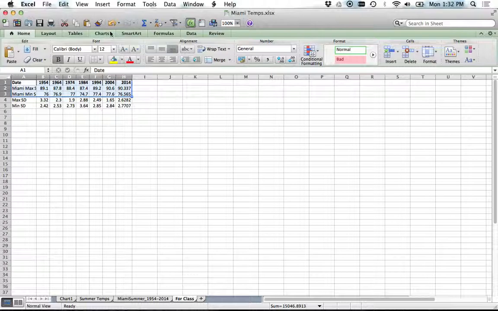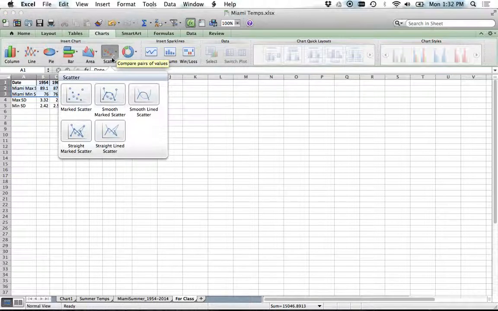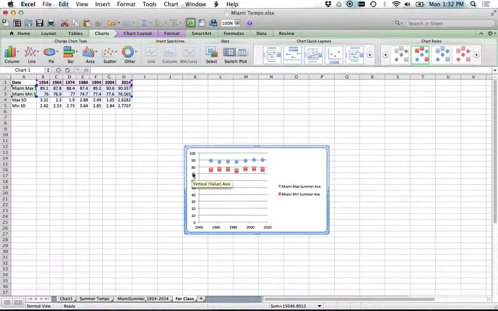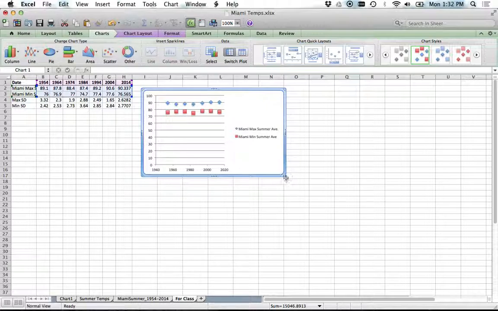Then I'm going to go to charts, or you can do insert. I think that's on yours. Insert a chart. Now here's what I want to do. I want to go to scatter. Let's make this a marked scatter. Did everybody do that?